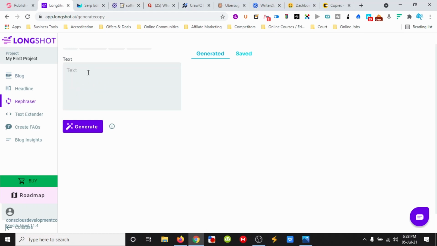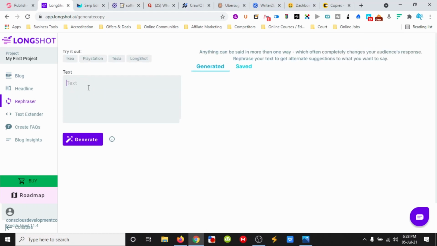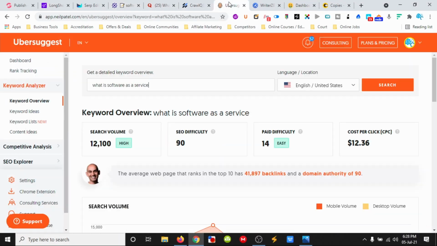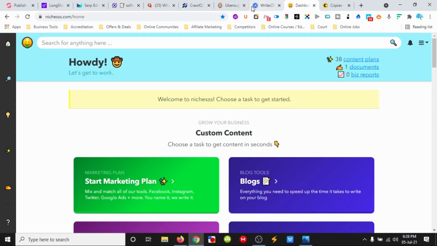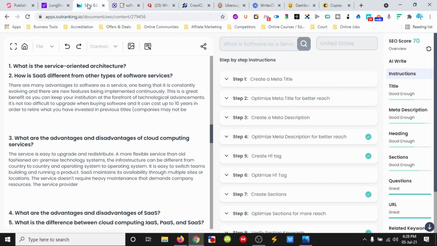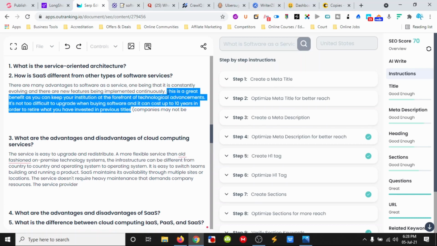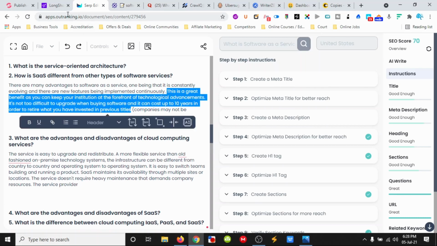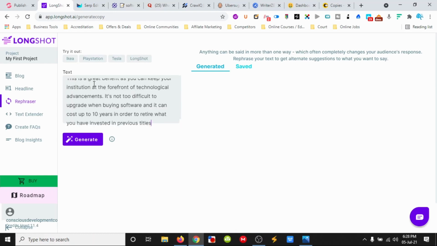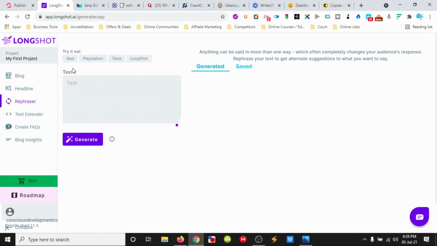So a rephraser. So say that I do not like the way, oh, where are we? So in here, say I'm just going to take this over and put this in here. Oh, sorry, that's not what we're going to do.